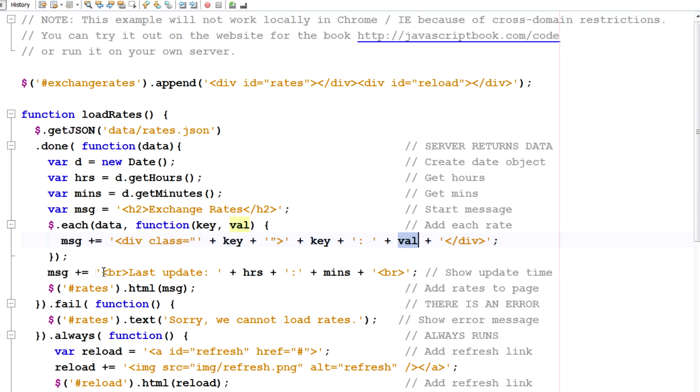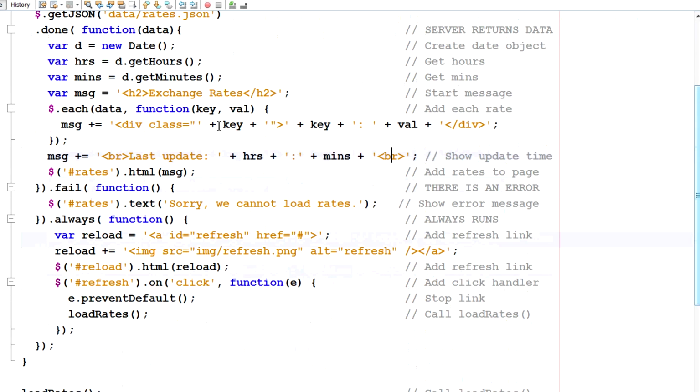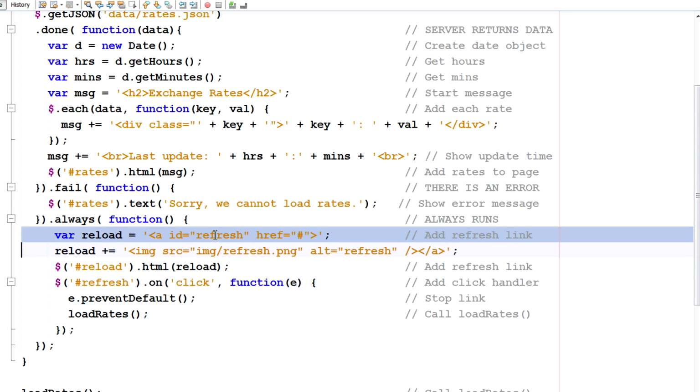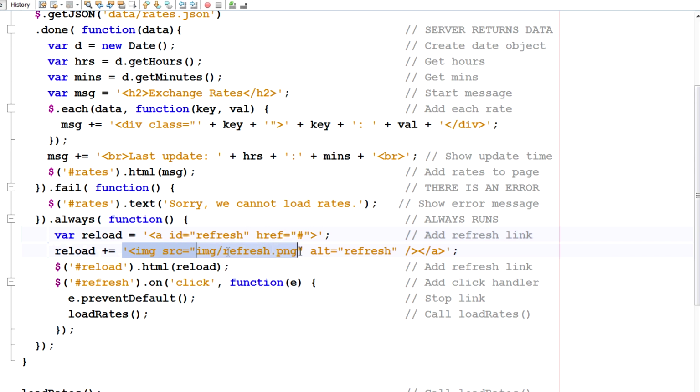Once that's done, add to it the last update, the hours, colon, minutes, new line, and then rates.html is the message. If it fails, sorry, we cannot load the rates at this time. And then dot always, and always do this after every task. So you can add the refresh, reload, this refresh image for it.